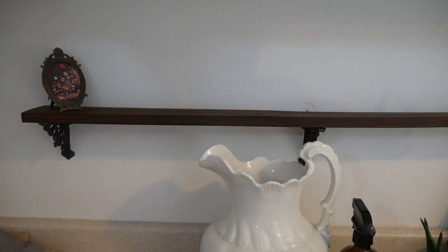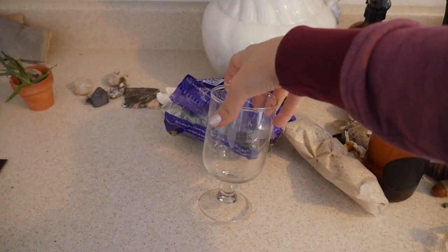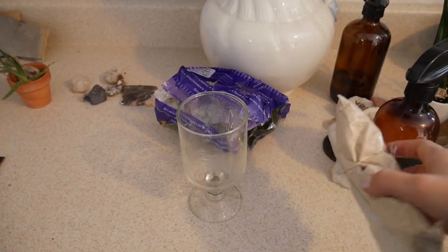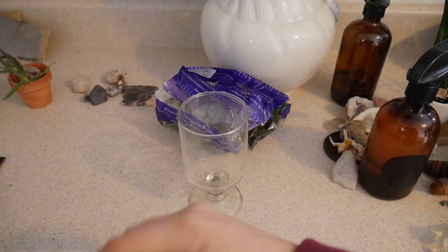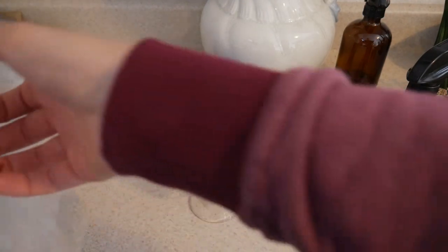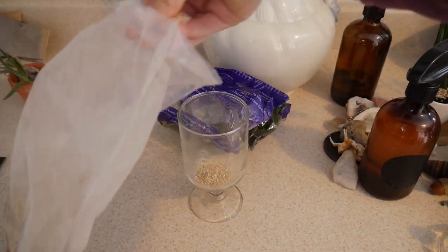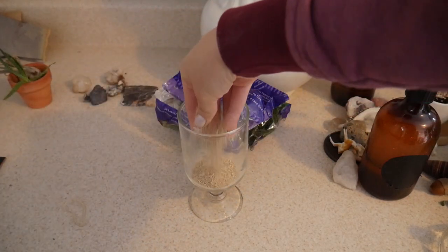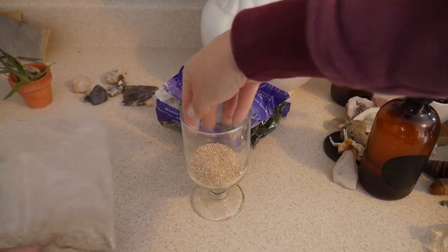Instead of redoing my chair right now, I got a little distracted and I decided I wanted to redo this shelf. I haven't been able to put really very many live plants up here since my husband hasn't put my LED lights up here yet, so I am going to make a little preserved moss terrarium. These are really easy to make - I have a whole video of me making a few of these. Today I'm actually going to use this some sort of fake sand - it's like made with foam or something that came in a kit - and I'm just doing a layer of this to make it look like rock in an actual terrarium.